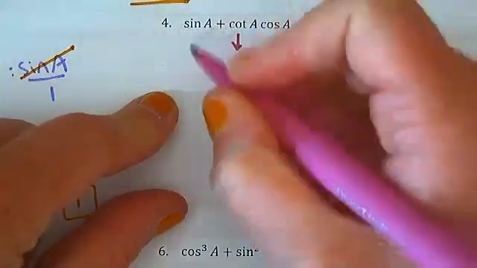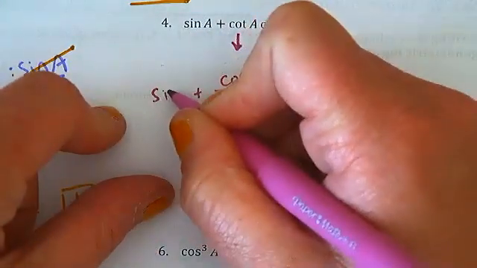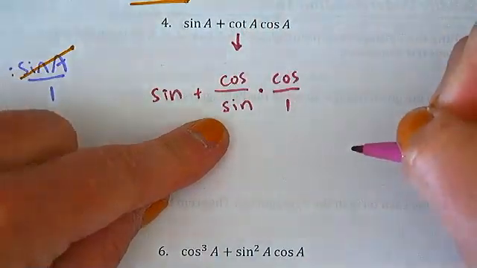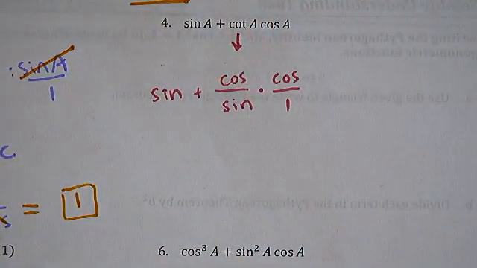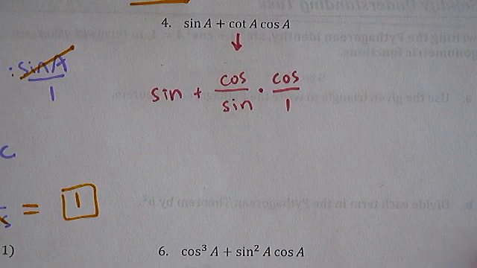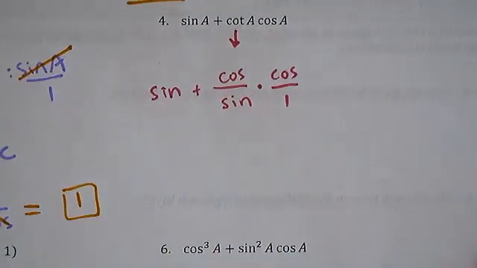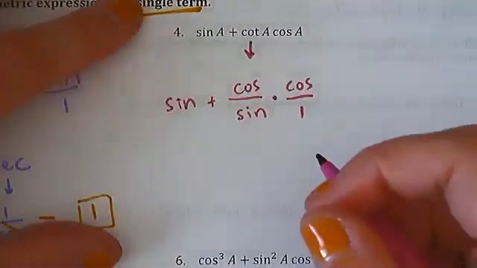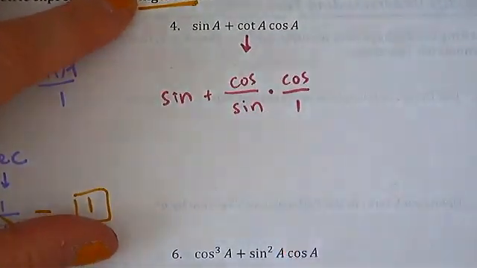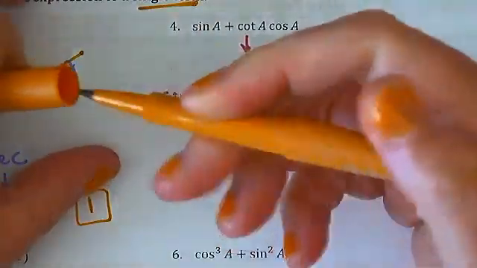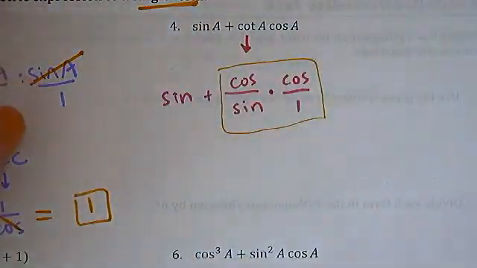But it's still being added to sine, and it's still being multiplied by cos, and I'm going to add an over 1 here. All right, so nothing cancels right now, but that's okay. I have a lot of the same stuff, which is kind of a good thing. Let's try and simplify this down a little bit. Why don't we multiply, again, lots of algebra, multiply these two fractions.